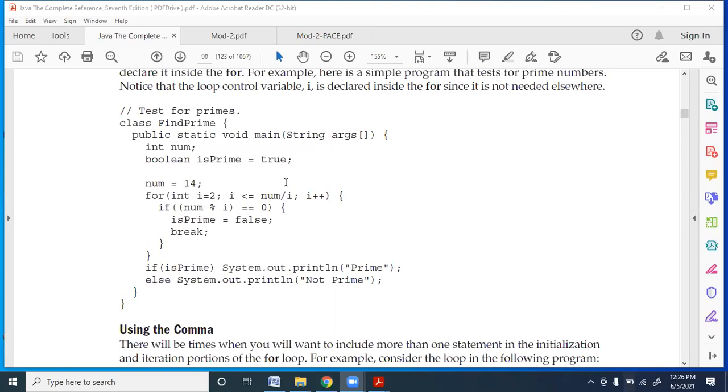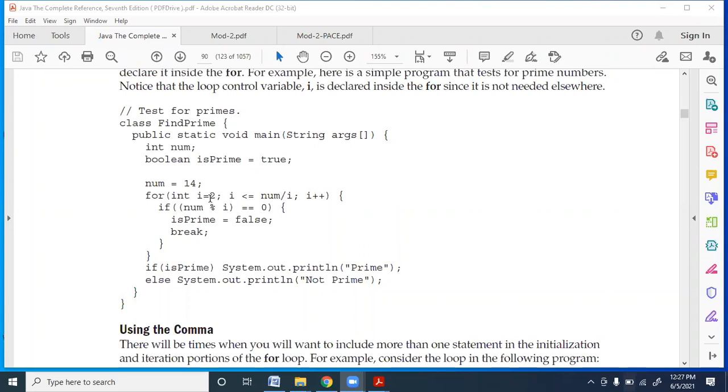If it is divisible by any of the numbers, it is not a prime. If it is not divisible by any one of the numbers, then it is prime. So if a number is divisible by any number below it, it cannot be a prime number.